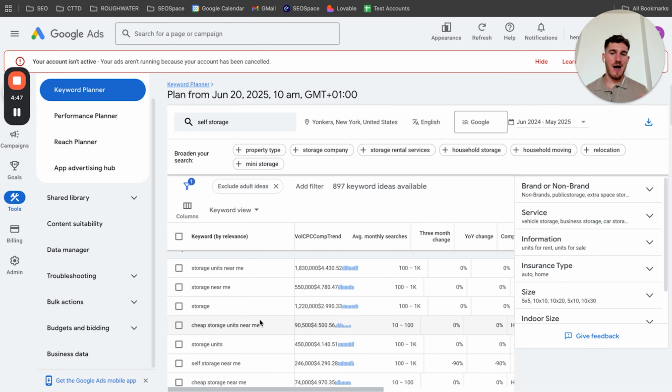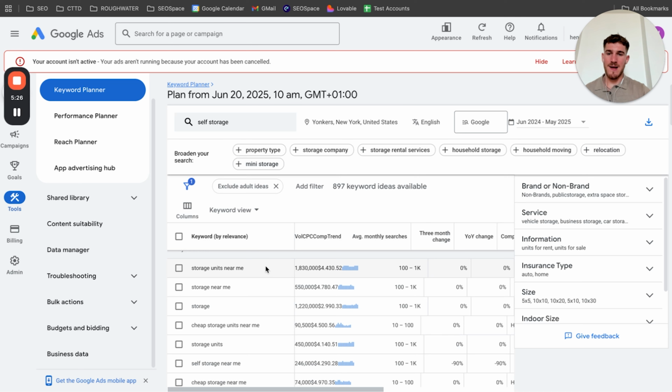Now, one caveat with keyword research for local areas: if you wanted to target the keyword storage units near me, you wouldn't take this keyword, go over to the website and add storage units near me into the copy. You would just replace near me with the area that you're targeting. So your target keyword would be storage units, Yonkers. Google is smart enough to know that if you optimize your web page on your website for the service and then the location, that whenever someone is searching that service near me, they're going to match it up to that location on your website.